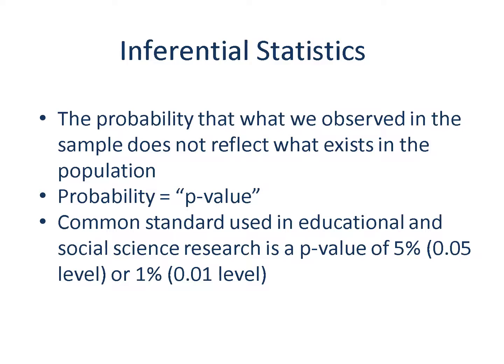Often in education and social science research, that level is at 5% or 0.05 level and 1% or 0.01 level. These criteria mean that the chance of your sample findings appearing due to error is 5% or 1%. So if you flip it, then you can say that for 95% or 99% of the time, you're sure that what you observe from your sample is similar to what you would observe from the population.